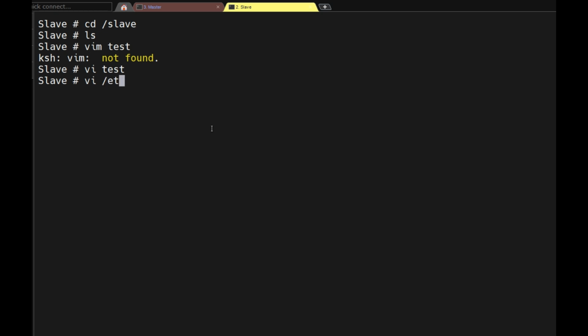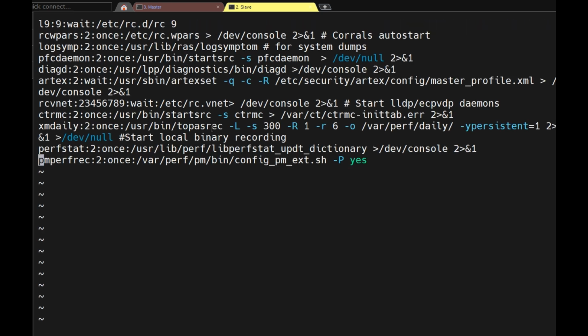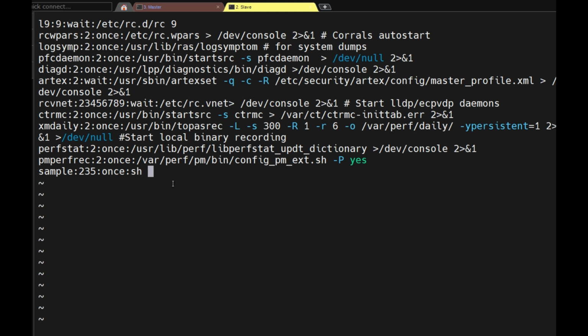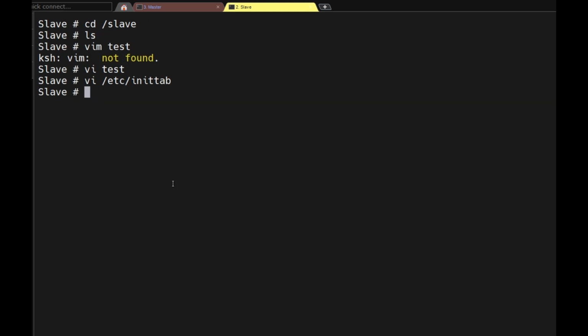Now we are going to edit /etc/inittab. The ID can be whatever you write, say sample, run level 2 3 5, once, this is the ID, this is the run level, this one is the action. What happened? sh /slave/test. Let's cross-verify the slave test.